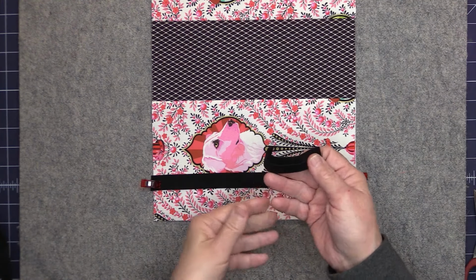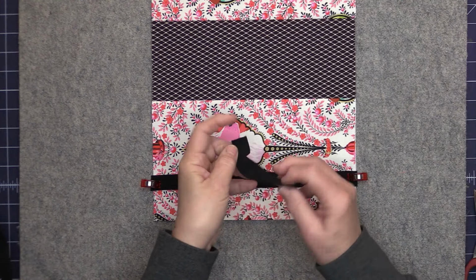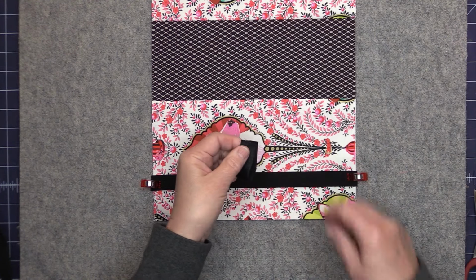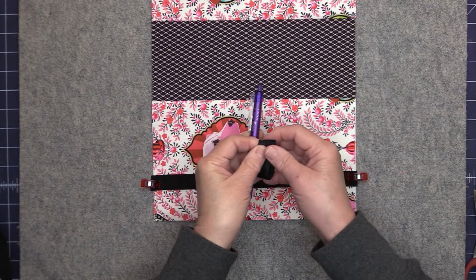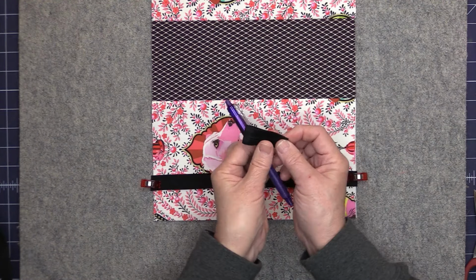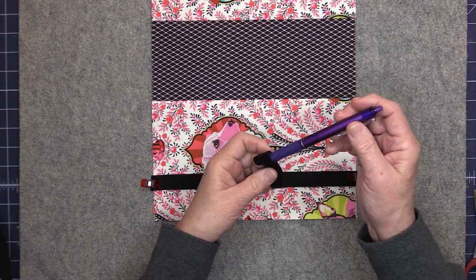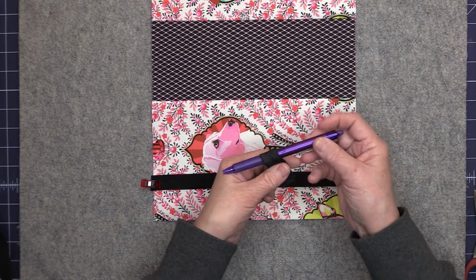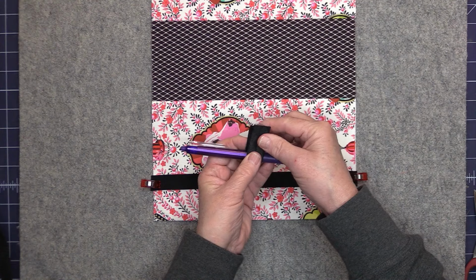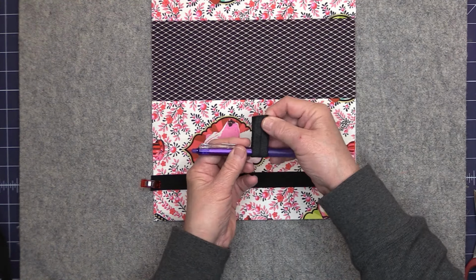Then for the pen holder, what I like to do is take the fold over elastic, and now we're going to put the dull sides together. And then I like to take the pen that I'm going to use. I'm not going to give you a measurement for this because it really depends on the pen that you're using. And I'll slip the pen in between the elastic there, just like this.